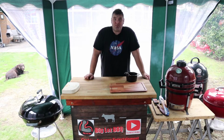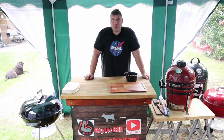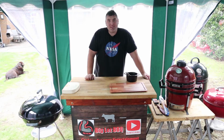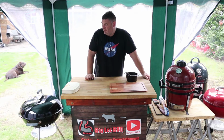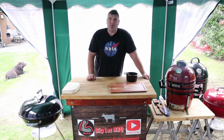We're going to take the lamb now to an internal temperature of 98 degrees Celsius, around 200 degrees Fahrenheit, which should hopefully put my teeth back in today, hopefully be pull apart tender. I'll probably stick a probe in there in an hour just to see how she's going. See when it's time to pull it.